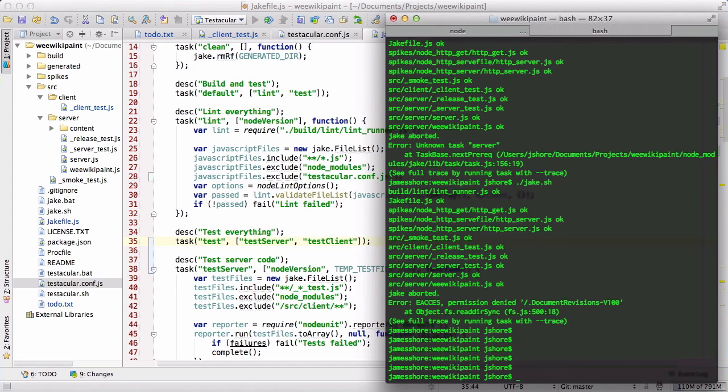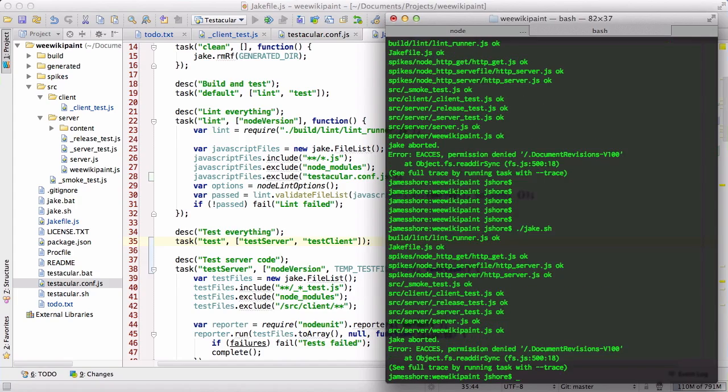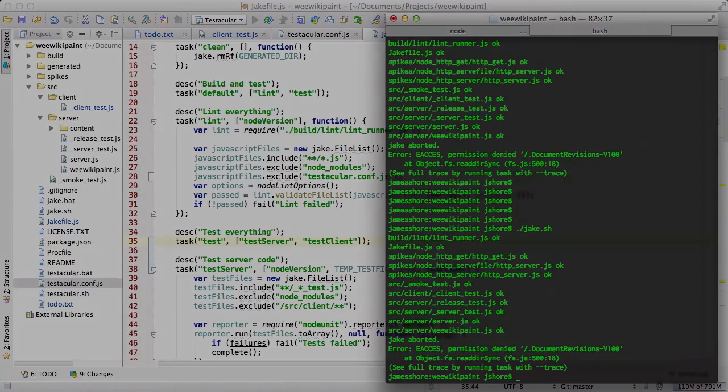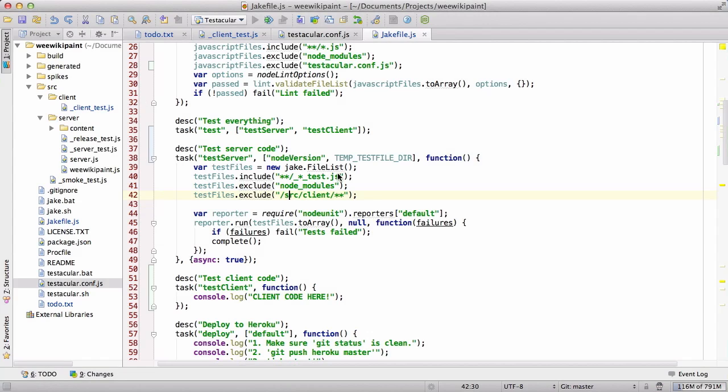Okay. Making more progress. I don't know what this document revisions is. Strange. I'm going to check into that. I'll be back in a moment. Okay, I'm back. When I set up Testacular, I excluded the client tests from when we were testing our server, but I told it to look at the root rather than off of the local directory.